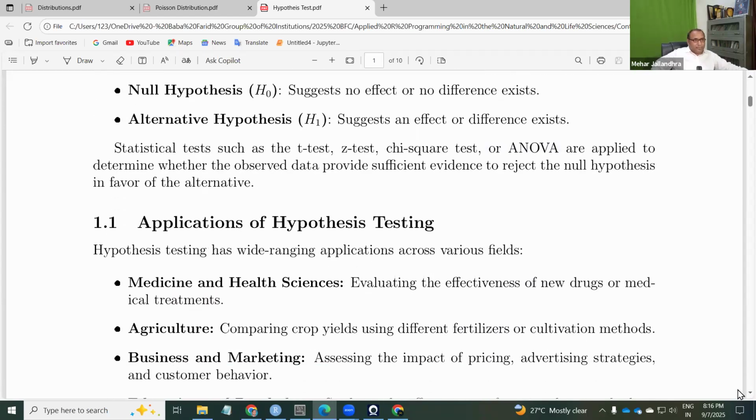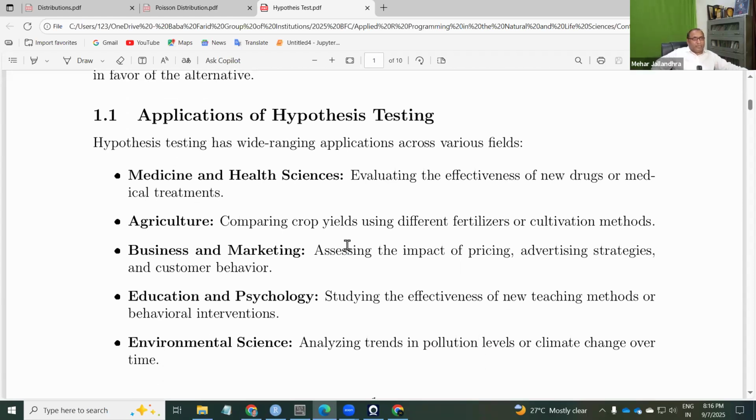And what are their specific conditions. So here we have some example applications of hypothesis testing. In medical and health science, evaluating the effectiveness of new drugs or medical treatment. In agriculture, we can use it for comparing crop yield using different fertilizers or cultivation methods. In business and marketing, we can use it for assessing the impact of pricing, advertising strategies, and customer behavior.